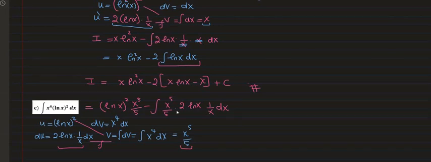Now this function under the integral seems to need some simplification. So let's simplify this x with that power and update it to 4. Also, this 5 is a constant. It can go outside the integral, right? So this is going to be the ln x to the power of 2. We can write it like this simply, and x to the power of 5 over 5 is multiplied with that, minus the integration.